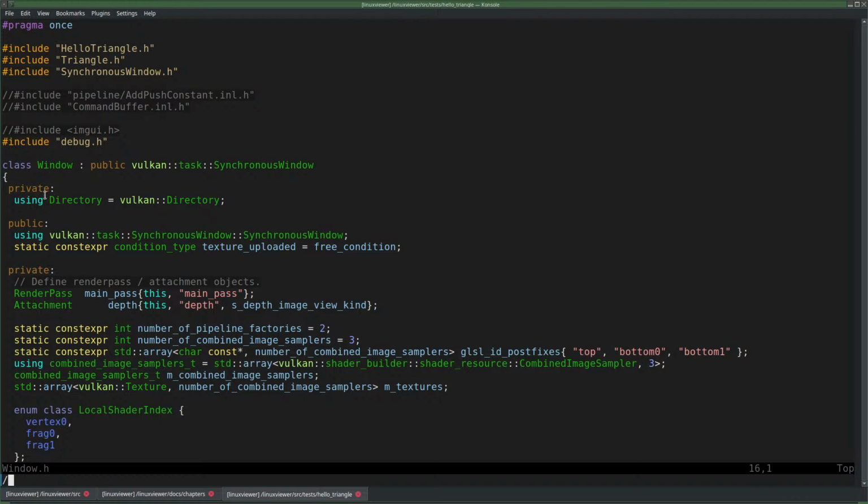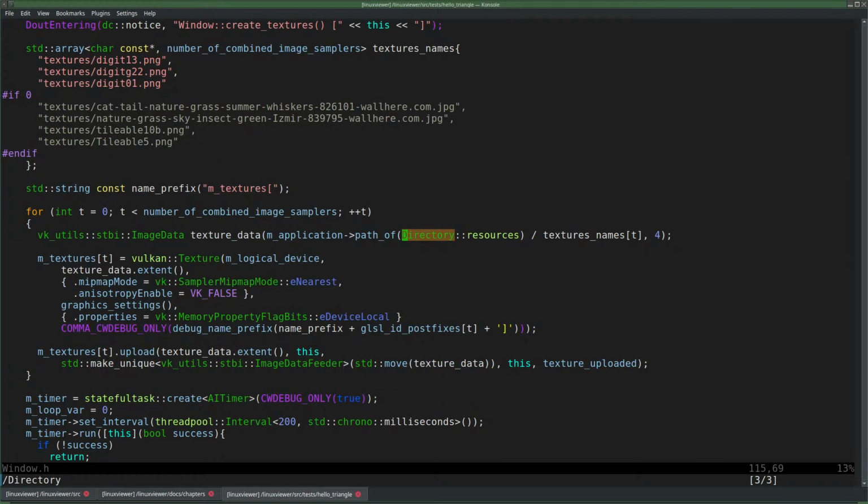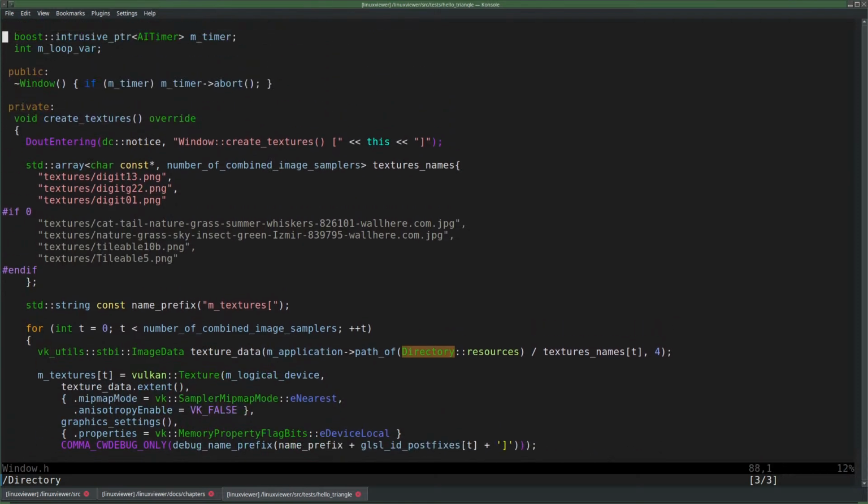Will I need directory? That's used to read textures, so no. What is this doing anyway here? Create textures is overridden. Does it have a default?